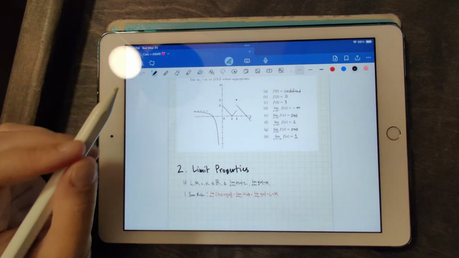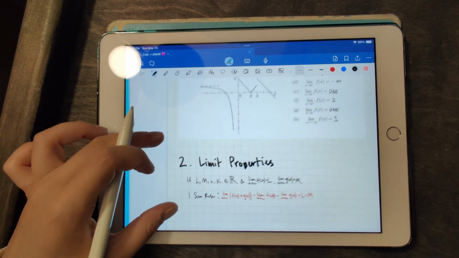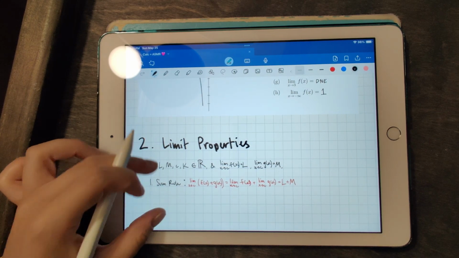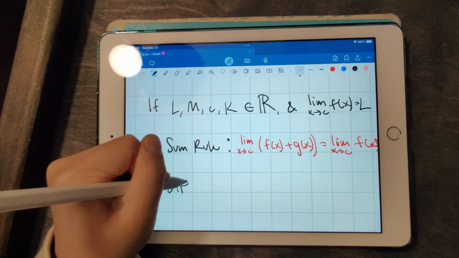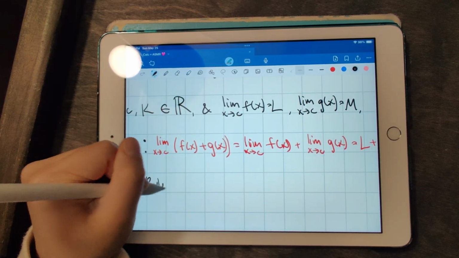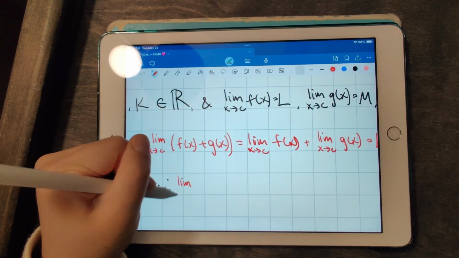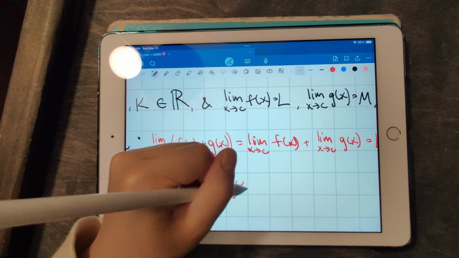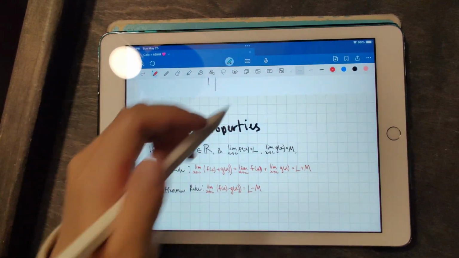So this is a pretty intuitive property, but this is the sum rule. People don't usually refer to it as that, but it is still something that you need to know. And similarly, there is the difference rule, which is quite literally the same thing. So I'm not going to write everything out this time. What that says is the limit as x approaches C of f of x minus g of x is just L minus M. That's all that says.